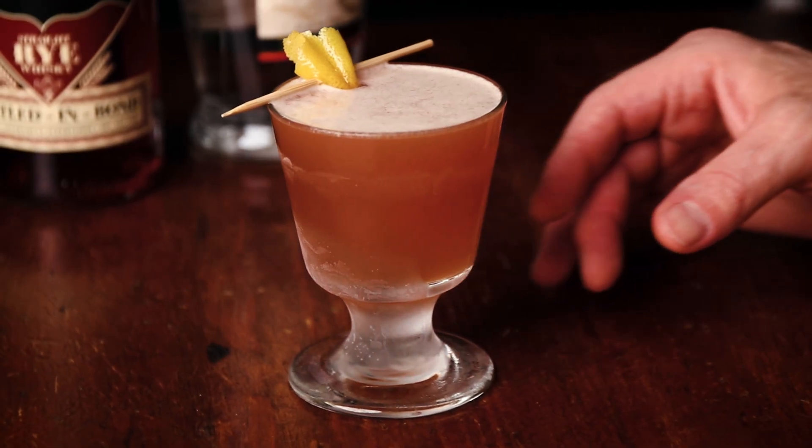The 12 Mile Limit. Cheers. This is wonderful. The grenadine to me is what really makes this drink — it's only half an ounce, but use a good grenadine. Depending on the grenadine you might get a completely different color; I've seen this drink bright red before. The rye doesn't really come out strong, the cognac doesn't come out strong, even the rum — but once you take a sip and think about it, you get that nice wood from the rye, a little spice, and the fruitiness of the cognac which blends in with the grenadine. That is crazy good — so incredibly easy to drink. I actually woke up in the middle of the night thinking 'we're doing a 12 Mile Limit' — that's a true story.